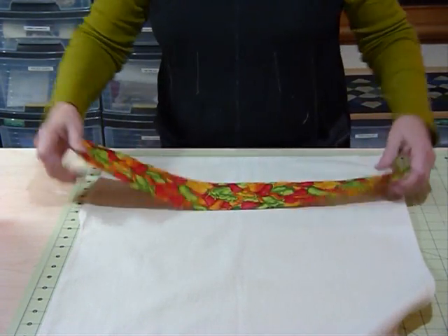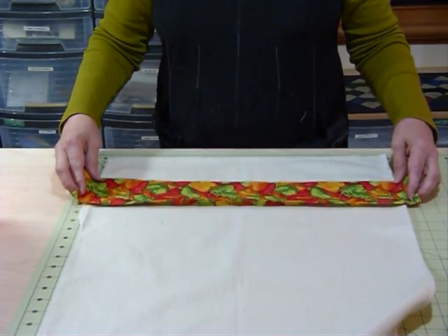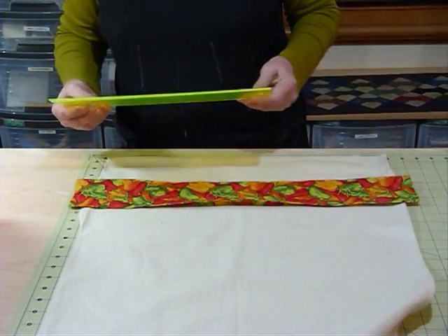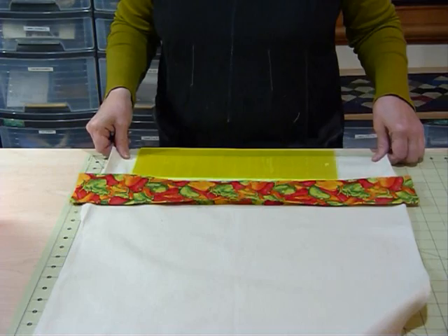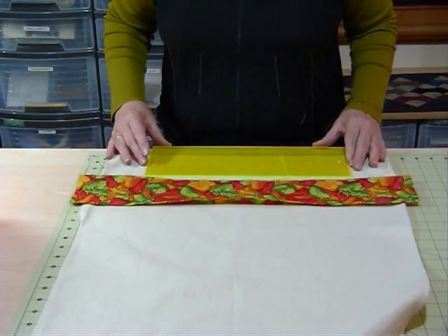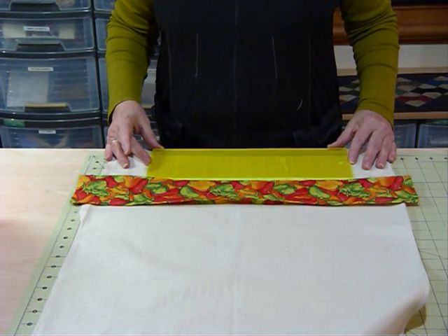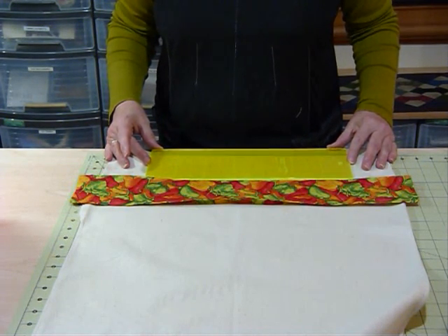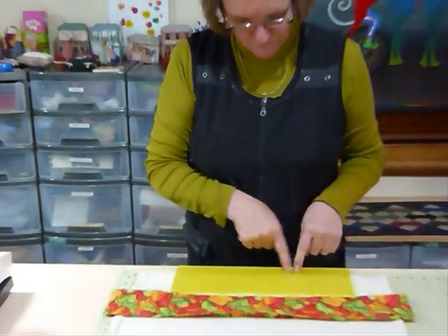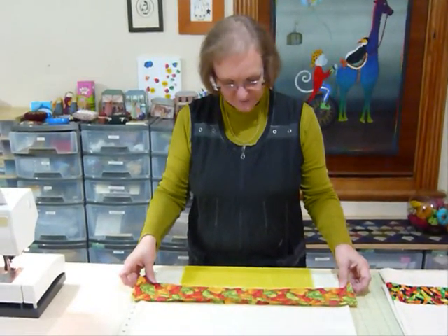So I've cut that at four and a half inches, I've folded an edge in on each side so it's probably roughly three and a half inches now, and I'm going to set it approximately three and a half inches up from the bottom edge. This is a very inexact positioning and my tea towel doesn't have a particularly straight edge, but I'm going to go approximately three and a half inches. I'm using my ruler to help me with that.